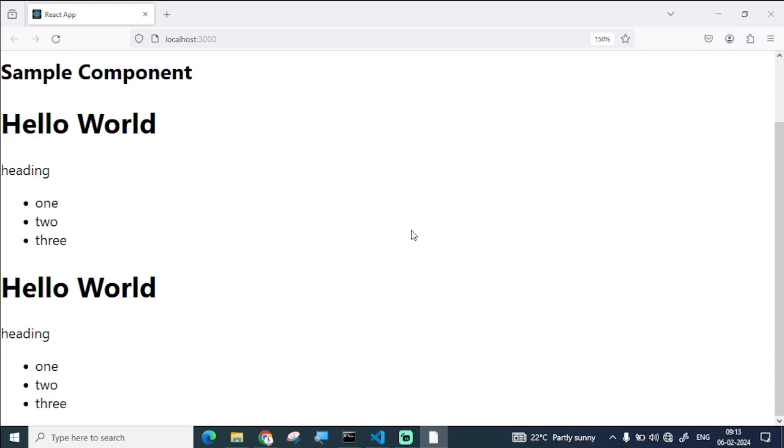Now, in any programming language, we have to discuss variable declarations and their scopes, right? In React, we can declare a variable in two different styles. One is called state, second one is called props.